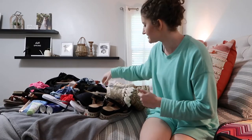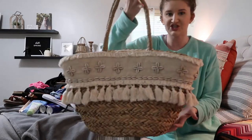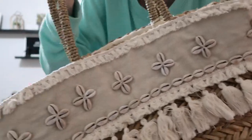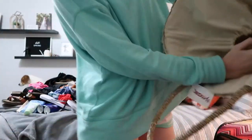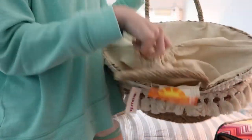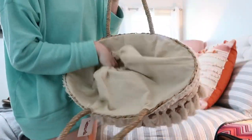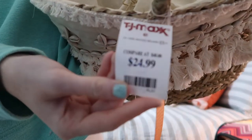The first thing I wanted to show you is this adorable beach bag from TJ Maxx. It is so cute — it has the most adorable detailing and it's going to look so cute on the beach. It has a nice drawstring inside so no sand can get into your stuff. This was at TJ Maxx for $24.99, so I was super excited to find it.